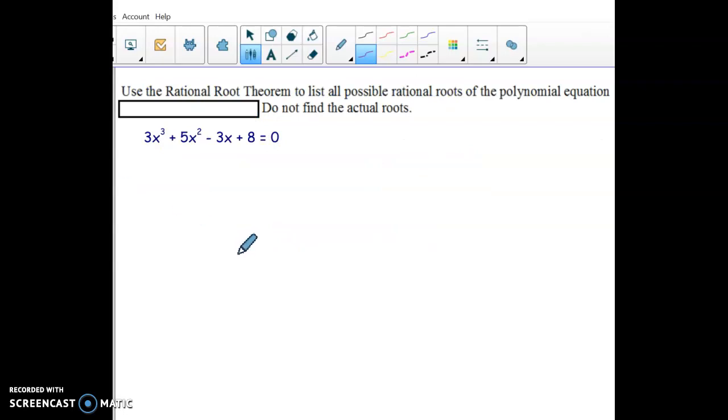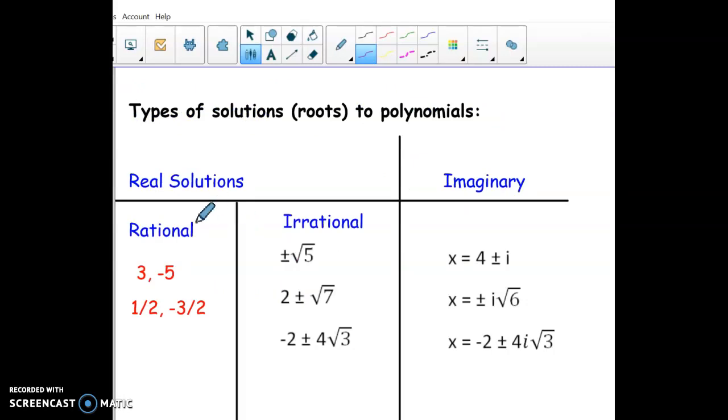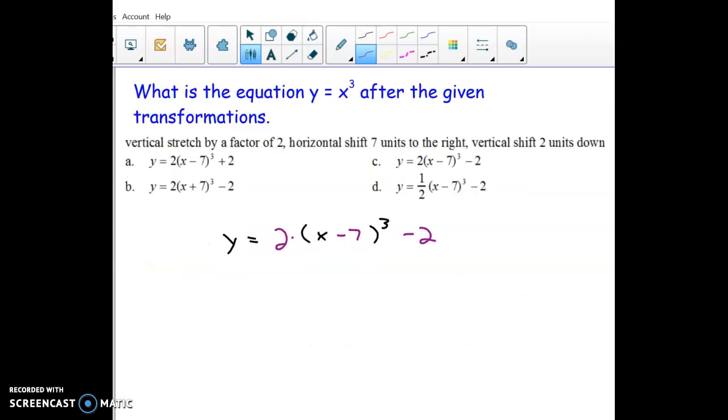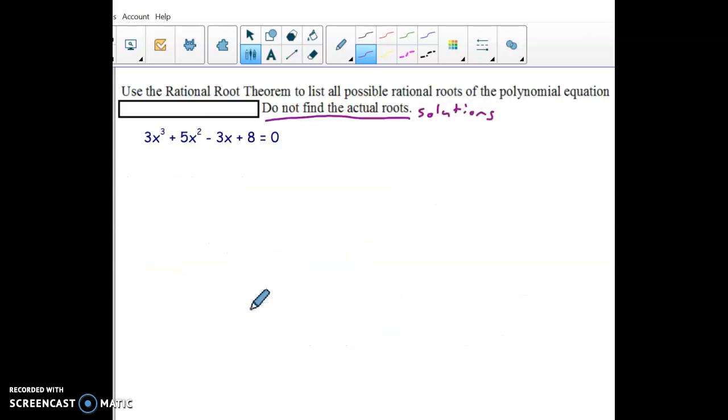All right, rational root theorem. This one you don't actually have to find the roots. Some questions have you find all the solutions or roots, and those mean the same thing. But this one you just have to list what's possible. So it's saying if this thing had rational answers, these fraction type, a over b type, what ones are possible? So again, pause the video and see if you can make the list of what is possible.